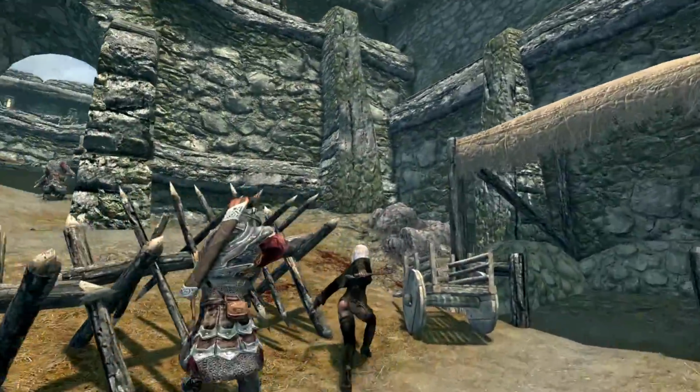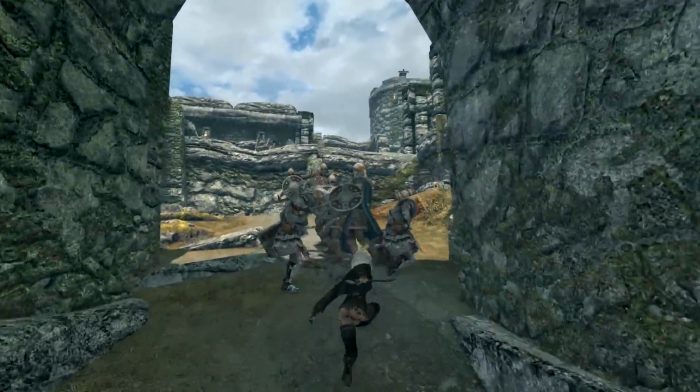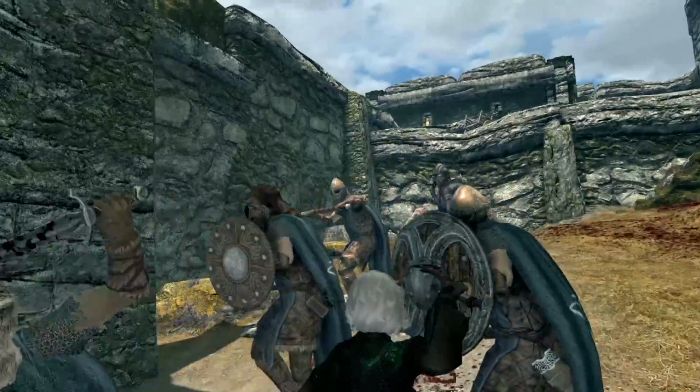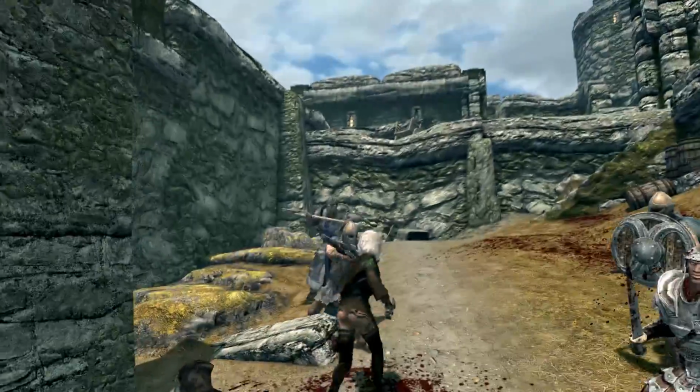This outfit features the Necromancer's Grip enchantment, which makes the wearer move quietly and deal 5 points of poison damage per second to nearby enemies. Also, it reduces the cost of conjuration spells by 25% and increases magicka regeneration by 150%.